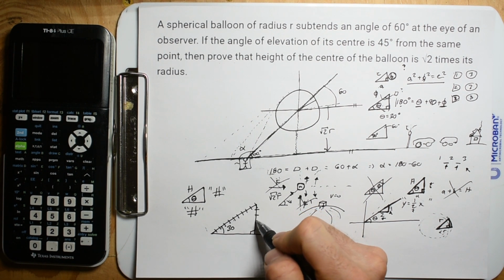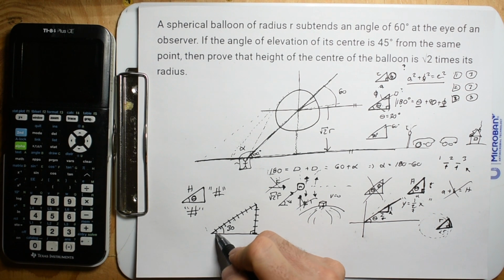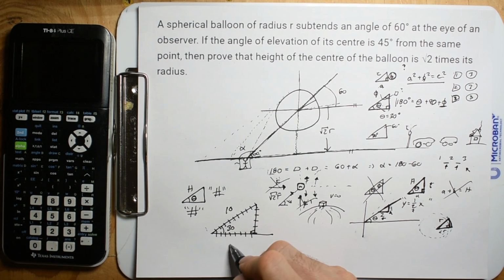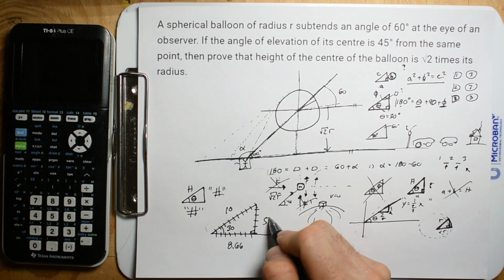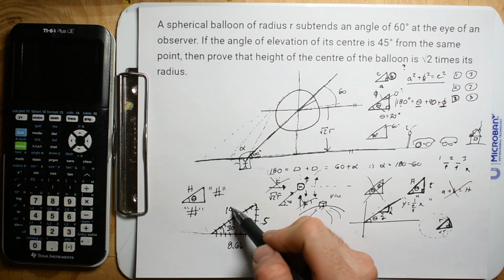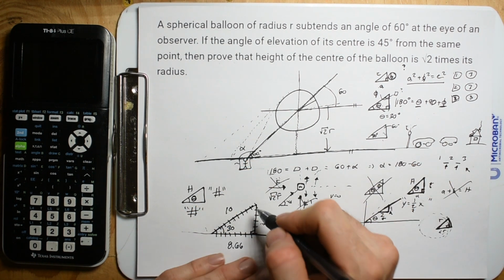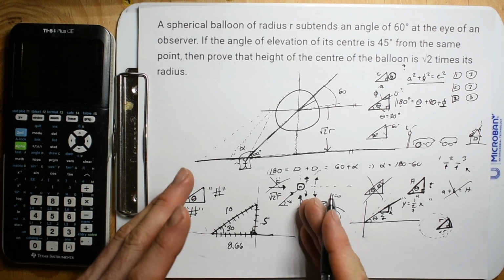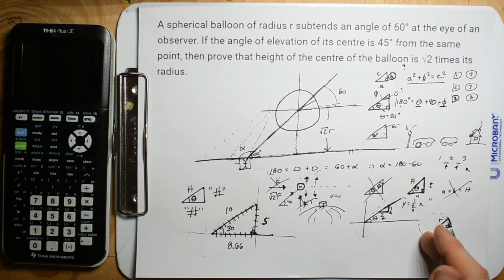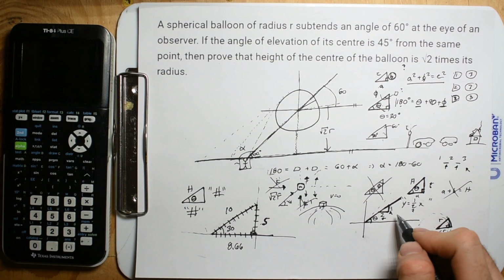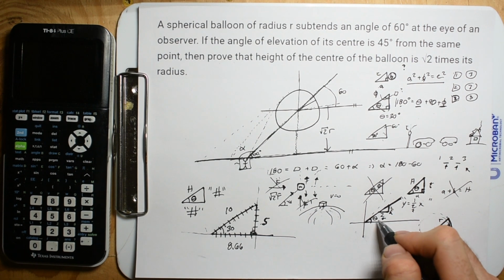You know what I mean? It's going to be 1, 2, 3, 4, 5, and this is going to be 1, 2, 3, 4, 5, 6, 7, 8.6. So if this is 10, I measure this at 8.66, and this is 5. And cool. It just has to be that way. If I have a horizontal, and then I have a hypotenuse at some sort of slope, and then I drop down a perpendicular line, these two lines have to be what they are. Because we just said that this slope matches this angle.